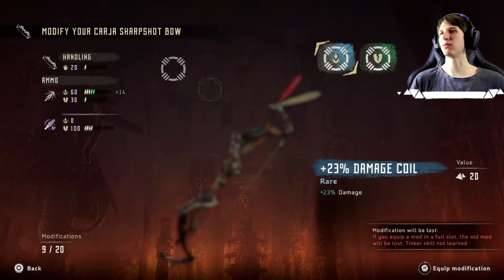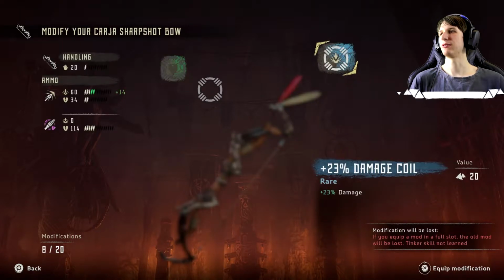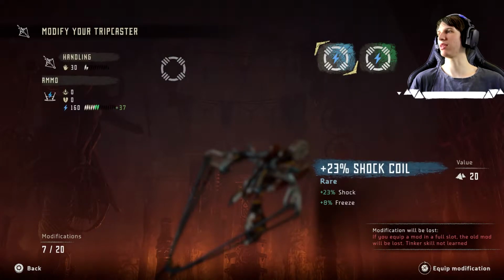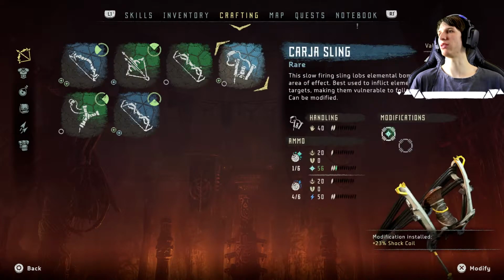Let's see. What do we have? Damage or tear coil? Sure, let's tear stuff off faster. And deal even more damage. I mean, I appreciate damage a lot. Do you have anything here? More shock? Sure, since this is all the thing can do.